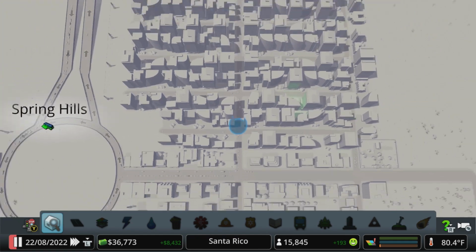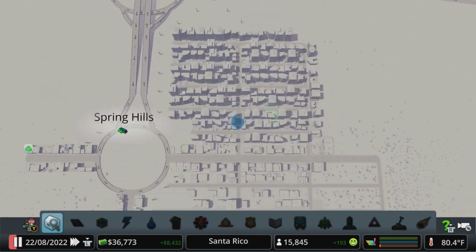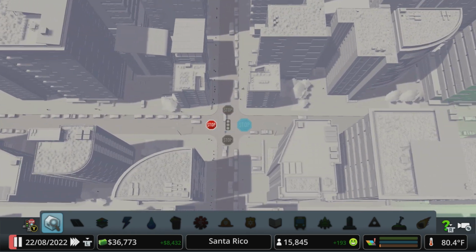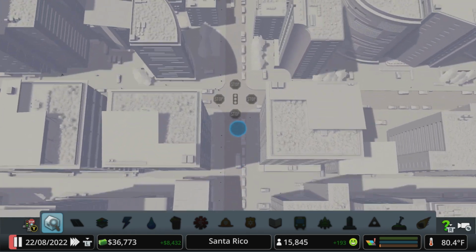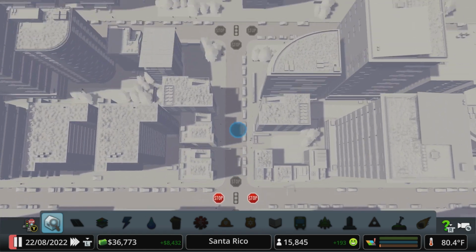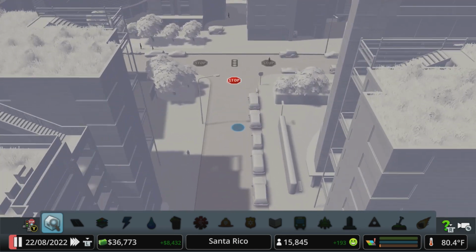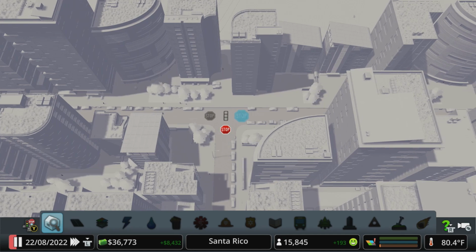And again, same sort of principle. You have the most traffic flowing up and down through here. So let's stop the traffic on the side streets and give this main avenue the right of way. And then when we get to roads like this with a T intersection, we can usually stop the single road and again let the traffic flow that way.